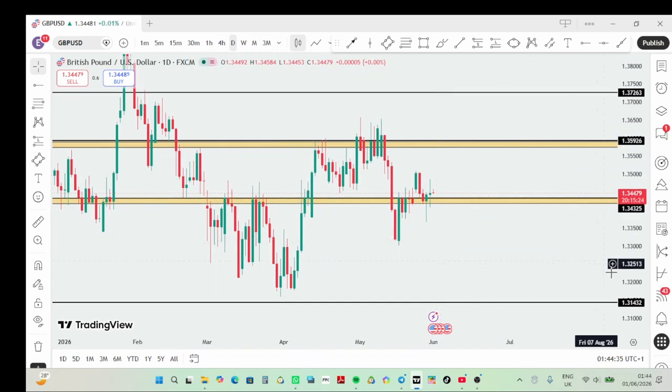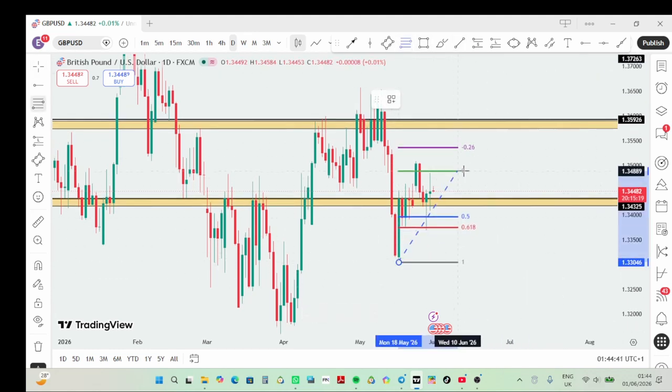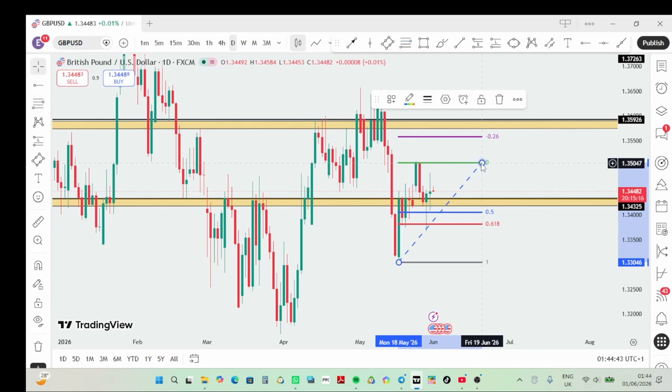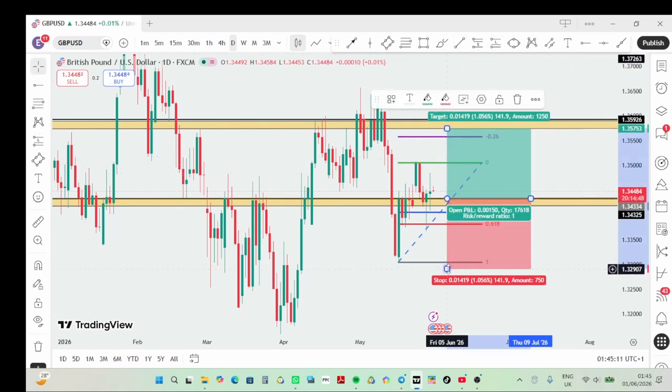So what am I expecting this market to do? It should do something like this. If we look at it very well, I'm expecting the market to pull back to this level. It has already bounced off from the 61.8 Fibonacci level, so bounce off from the 50 Fibonacci level. So in the retracement here, the market can capitalize on that move from that level.